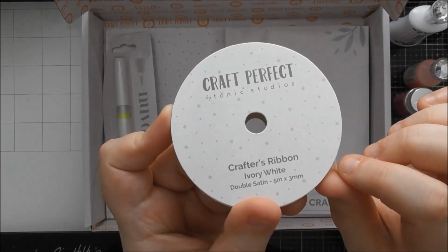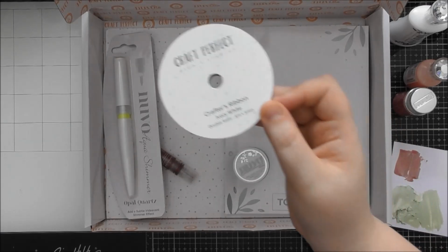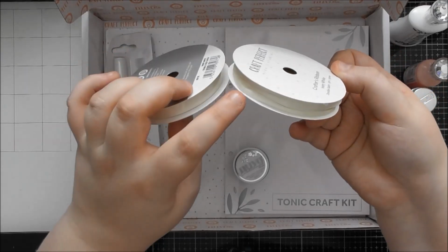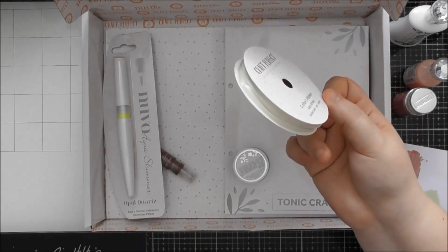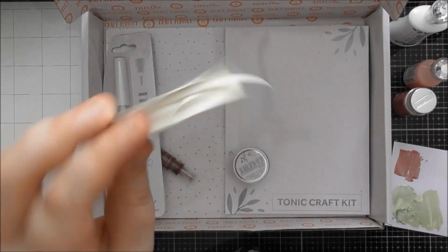They also do it in a 6mm width, I think it's 6mm. Let me just get one here. Oh, the ivory one as well. Oh no, it's 9mm, sorry. So we get 3mm in this kit, but you can also buy a 9mm width as well if you want to. And there's multiple different colours that this comes in. I think there's 10 different colours at the moment. Yeah, so really lovely ribbon.